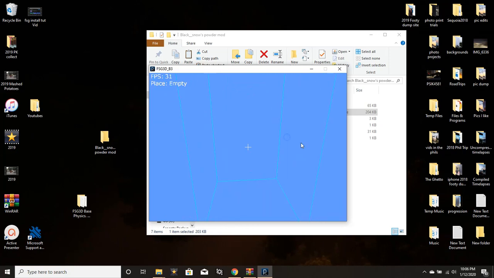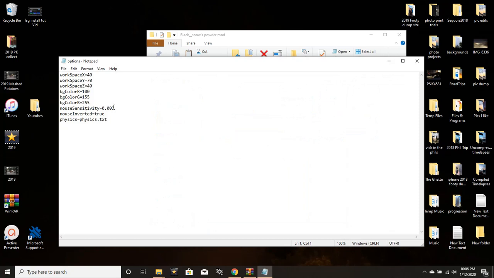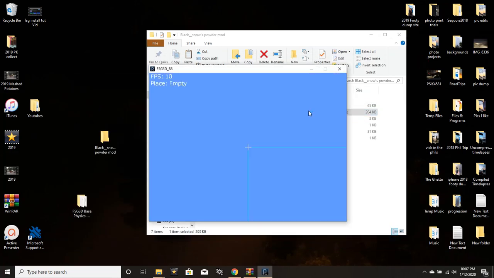So yeah. Next up, I don't want to change anything from now on. Actually, that's kind of a lie. I am going to change the mouse sensitivity, and as you can see, it has a very high potential, but for me, I'm going to just change this 3 to a 6, and that's all I'm going to do for now. Next up, I'm just going to show you guys this mouse inverted option here. Later I'm going to change that back to true, but right now I'm going to show you guys what it's like if it's on false, just to give you a perspective as well.